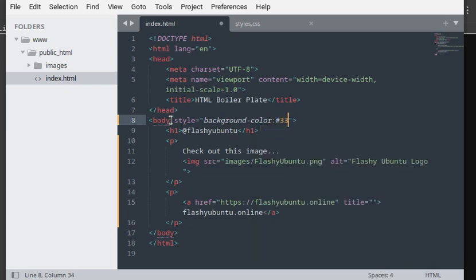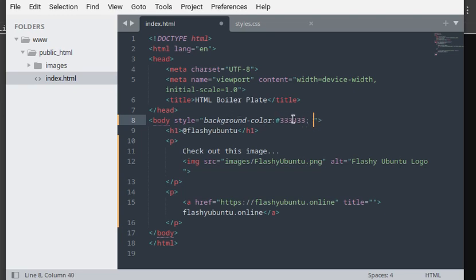We're going to make that a basic dark gray, which I happen to know is the number 333333. Don't worry about learning this just yet. This is a hexadecimal value that represents tons and tons of colors. I just happen to know this one's a dark gray. Another example would be six zeros, which would be all black. So we've got the background color set to dark gray.